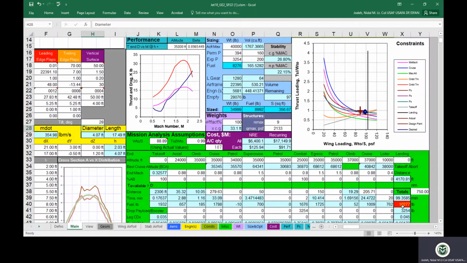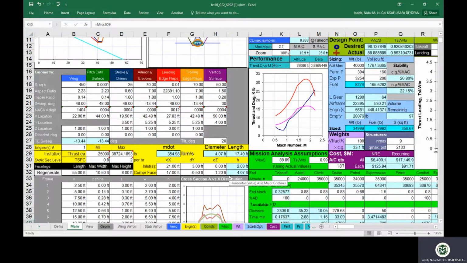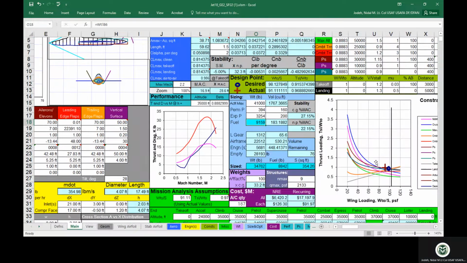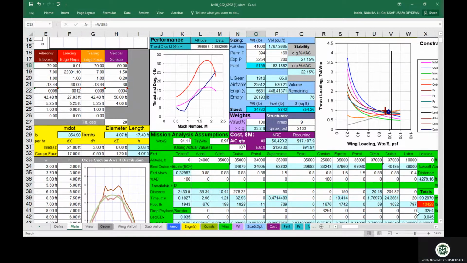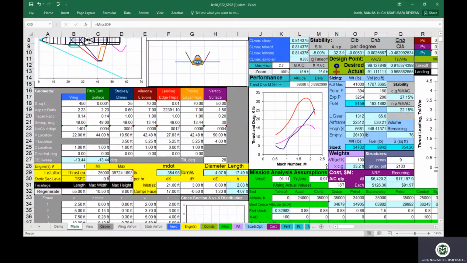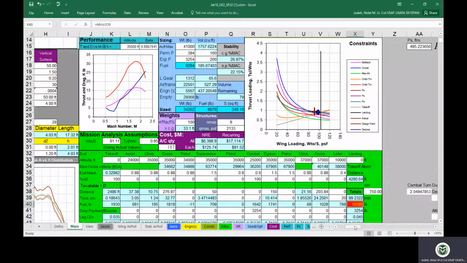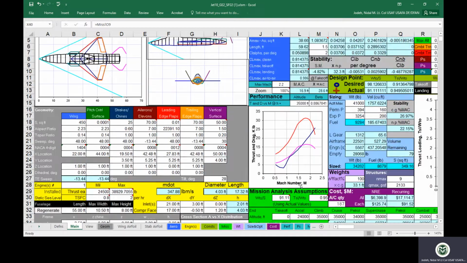I'm still short on fuel, so how do I fix this? This has been nagging us for a while. Well, I either need to reduce drag or reduce the amount of thrust I need. That might consume less fuel, or maybe even add some weight back on. So let's go to 41,000 pounds. I'm at 9,159. My constraint diagram's really getting dicey. I still need 428. Maybe I can shave some thrust off. Let's go to 24,500 for thrust. I now have 9,284 pounds of fuel on board. I still need 10,385. So we've closed the gap a little bit. I'm still about 1,100 short.